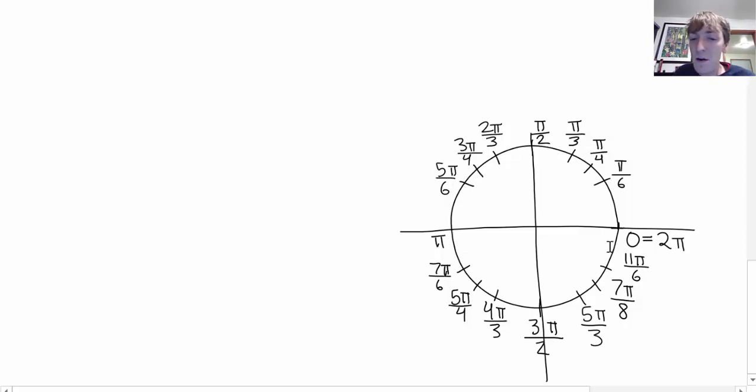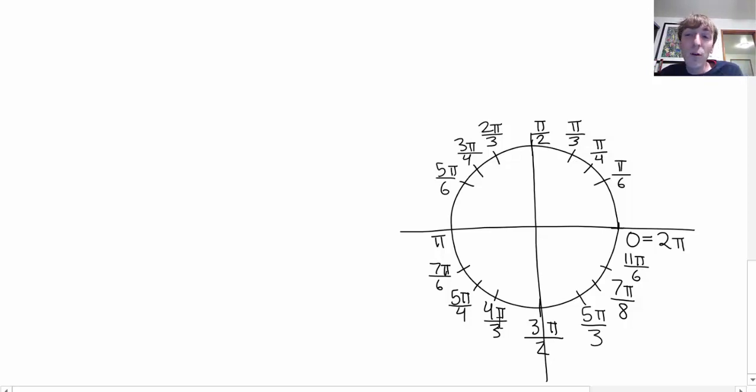The numbers down here, I don't have a special trick for these other than to take the numbers I had on top and add pi to all of them, and then just reduce the fraction after that. So again, I'm not saying this is something you should memorize, because I don't have every single one of these numbers memorized. It gets better. You get more of it memorized over time kind of naturally. But just think, what's the process that you're going to use to be able to recreate this picture when you have to? Okay. There is a formula for going between degrees and radians.